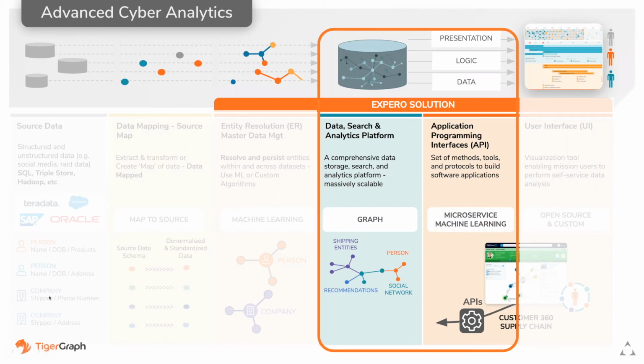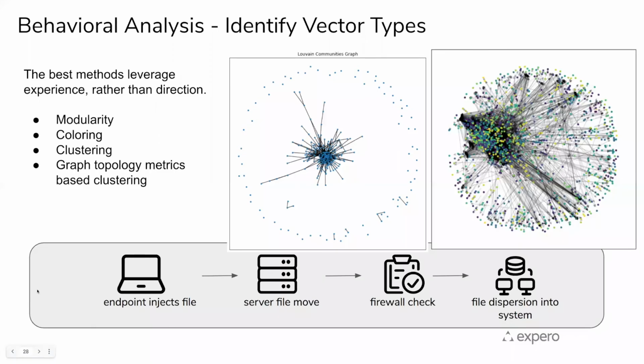And that's one of the reasons we like to use it so much. So let's look first at behavioral analysis. If we're looking at an injection attack from an endpoint that's migrating through your system, that is a naturally graphy mechanism, right? So you want to trace, or what we might call traverse, I'll talk about that momentarily, the attack or the malicious code throughout the network.